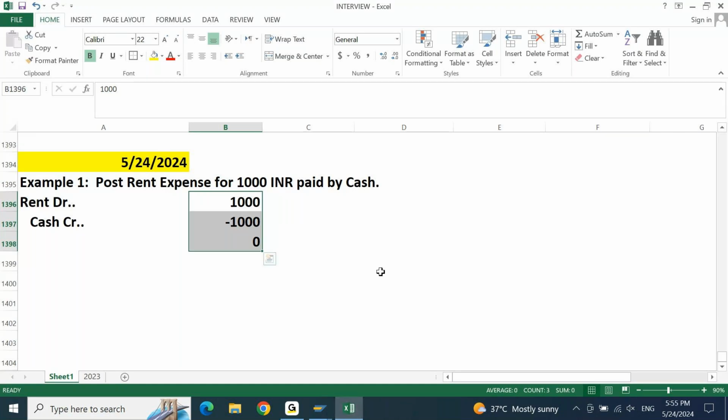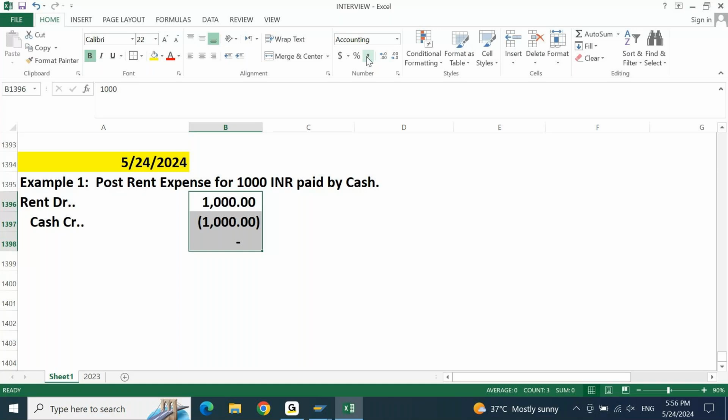Whenever you're looking at a number, try to put the number in comma or accounting format. If you put the number in accounting format, it will be easy for us to understand positive number, negative number, and accordingly you can easily identify what is debit, what is credit. If you simply put 1000, you don't know which 1000 is positive, which 1000 is negative. In short, we may get unnecessary confusions which is not at all required.